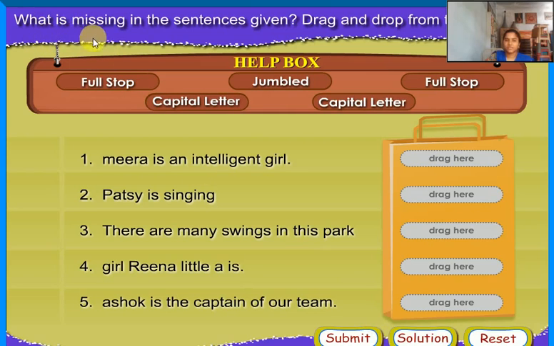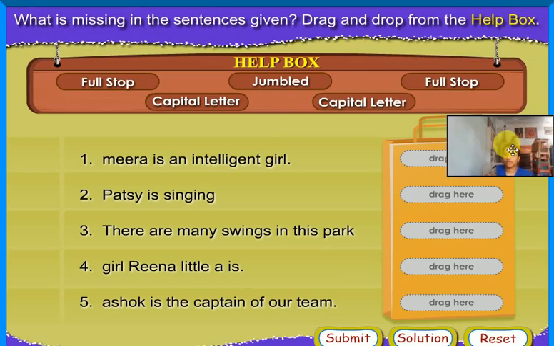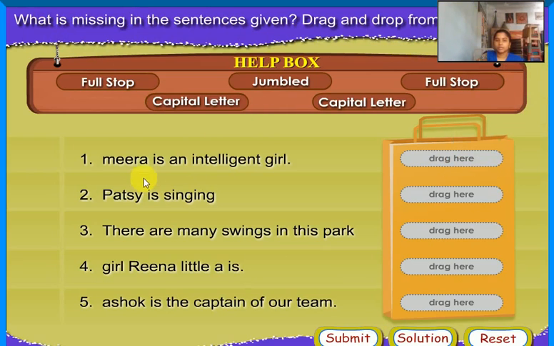What is missing in the sentence given? Drag and drop from the help box. Meera is an intelligent girl. Capital letter. Patricia is singing.